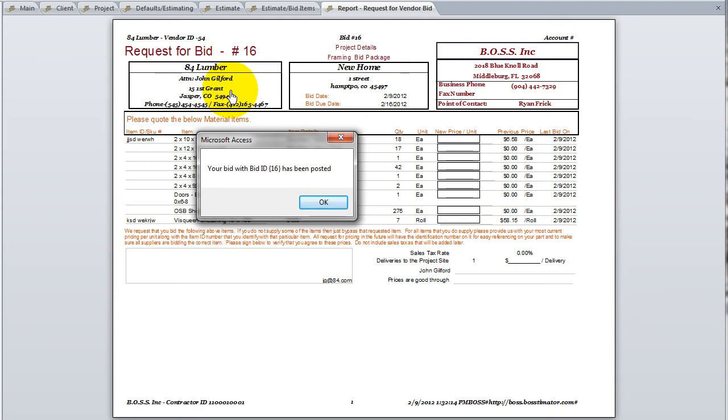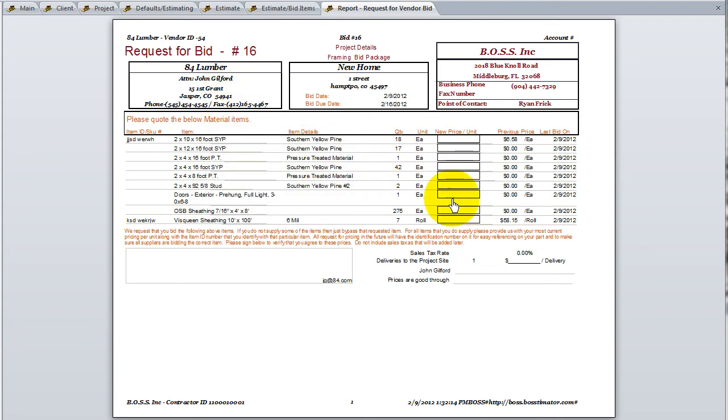So they basically open up their system, and they put in all the values they need online. Then when they publish it, it publishes right back to the BOSStimator without you even touching anything. It updates all their SKU numbers, updates their new pricing, and changes their old pricing to what it originally was, so we can keep an accurate log of everything. All this is behind the scenes, but it does it that fast.